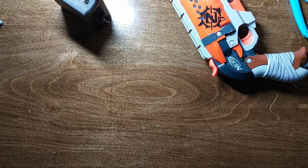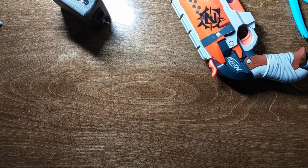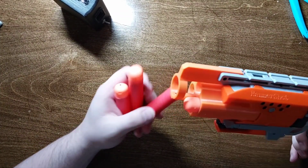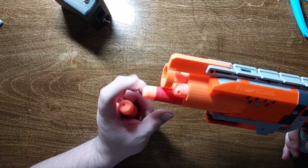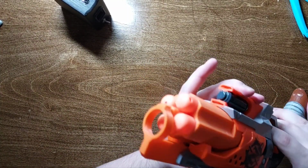That dart's, all these mega darts have been basically destroyed by a Ranger Series sniper, so forgive me for that. Do a lot of testing with the Ranger Series sniper. Oh, that one felt heavy. Like a lot of friction going in. All right.